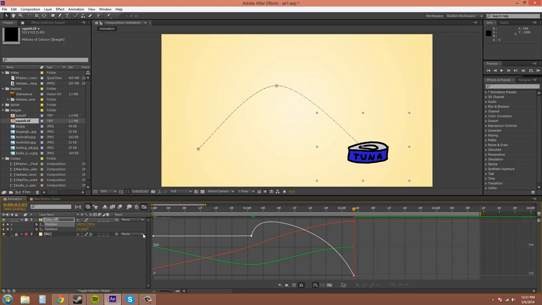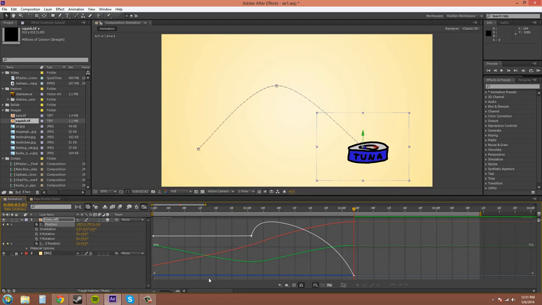And then if you have the position in 3D, you can make this 3D by clicking on this little cube here, this 3D cube, and it adds the Z value, which is represented by blue.